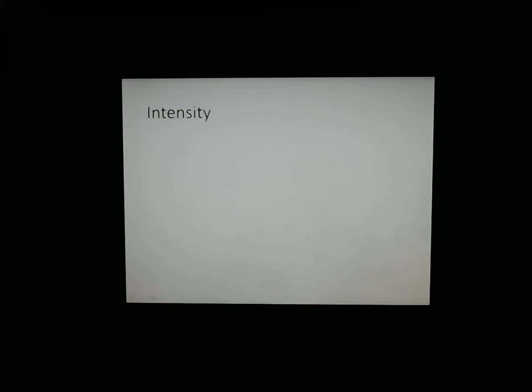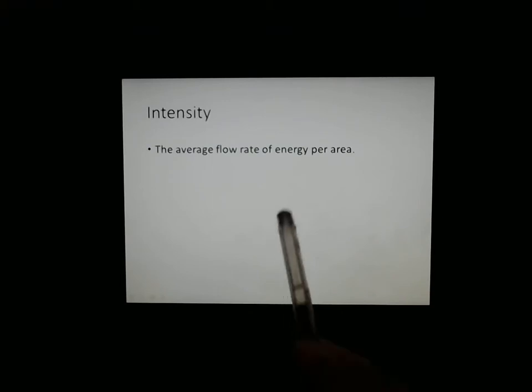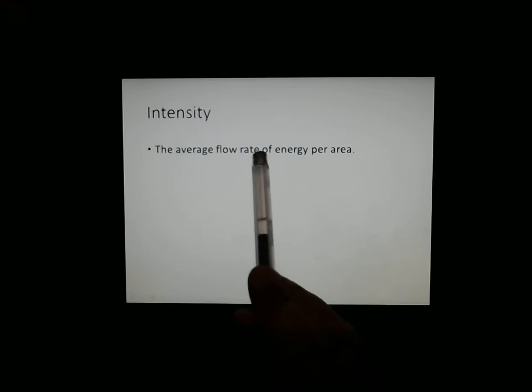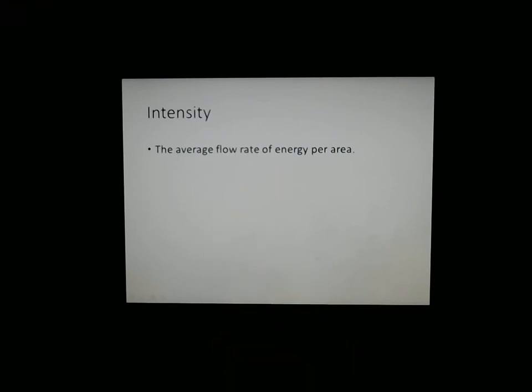One way I think of it is intensity is the concentration of energy, sound or light, at some location. Okay. Here's the text definition: the average flow rate of energy per area. Okay. Now, well, what about time? Let's think about time for a second here, because we've got the energy, we've got the area, but where's the time? It's coming out of that word flow rate. But let's understand what we mean by this.